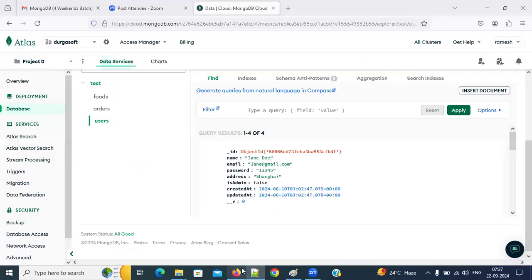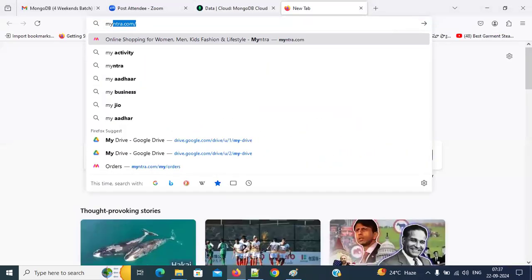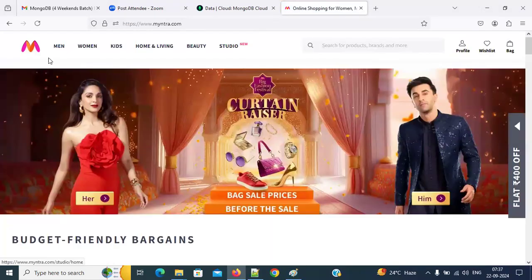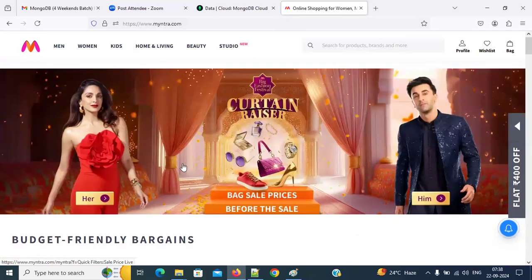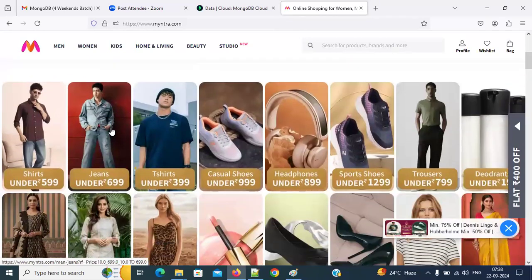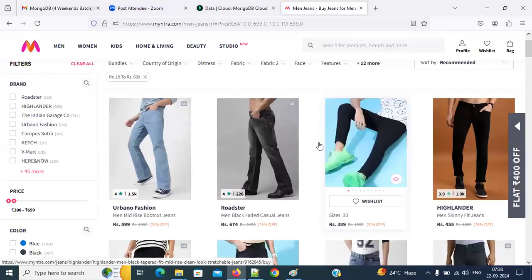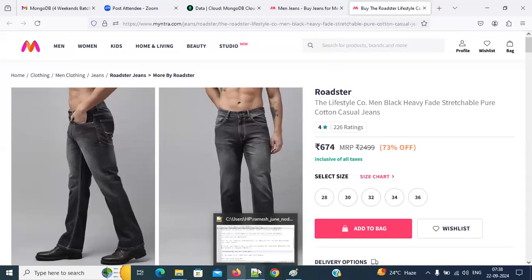Then after, no need to do the same work multiple times. For example, if you open Myntra.com, I want to purchase these jeans.